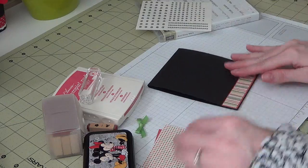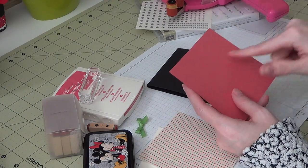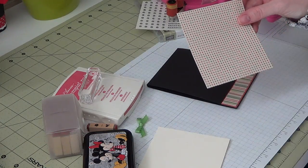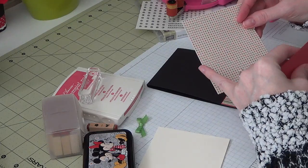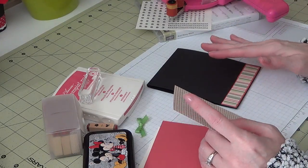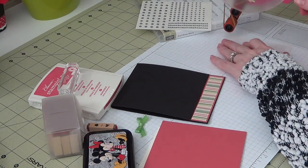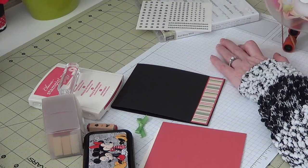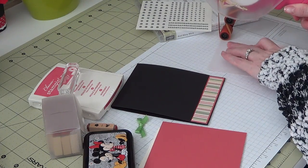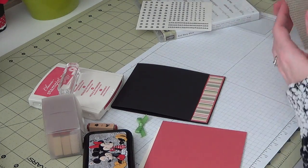Now we're going to do the top, and again it's the Primrose Petals, and this piece measures 4 1/8 by 4 3/8, and then the patterned piece I'm using is just the little dots, and this measures 4 by 4 1/4. I'm using the same pad that I've been using the whole series. I just actually forgot to pull it out of the closet, and I don't really want to pull it out right now. So it's the same pad, just towards the end of the pad it's got a couple different little options for some Christmas paper.